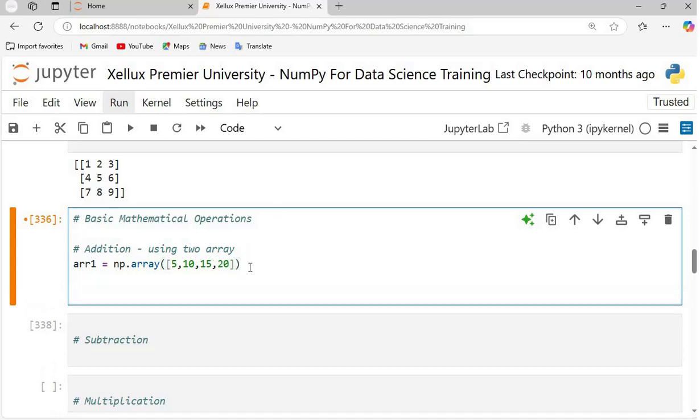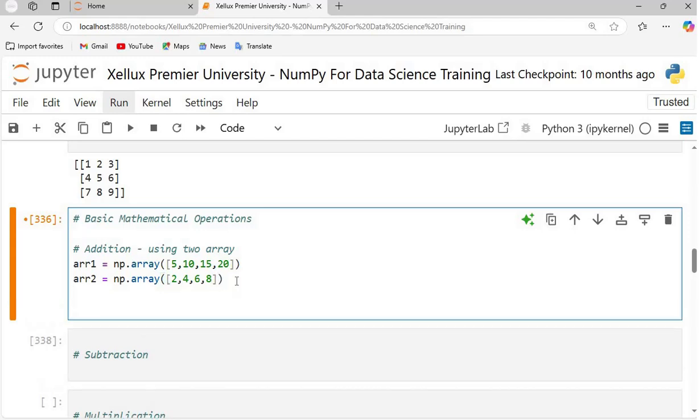Then down here, I'll create the second array equal to NumPy dot array. So that's our array function. Remember to create the brackets inside, we are dealing with an array here. Then we'll say 2, 4, 6, 8. How many is there? 1, 2, 3, 4. Okay, let's run it. Now we are adding them together.